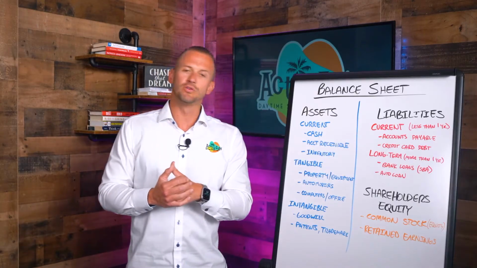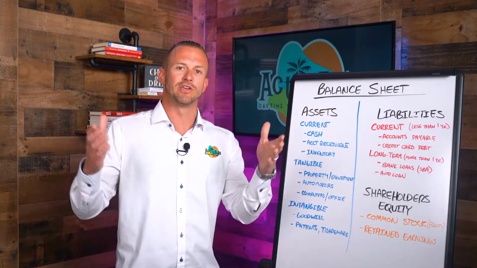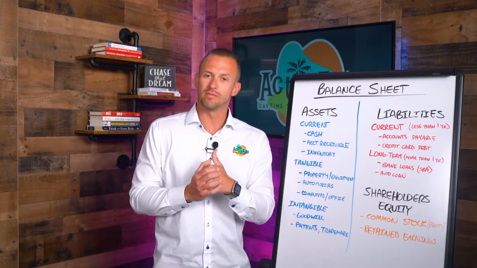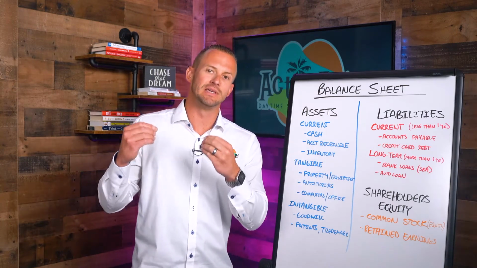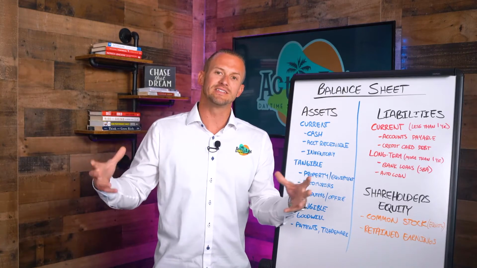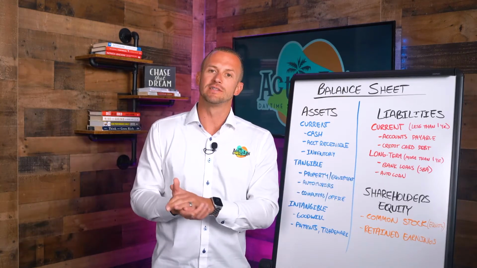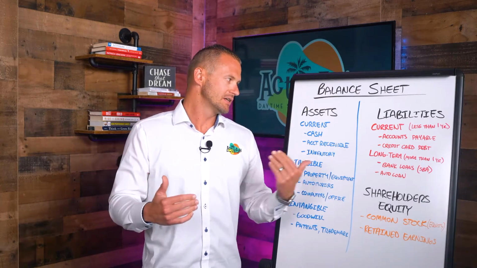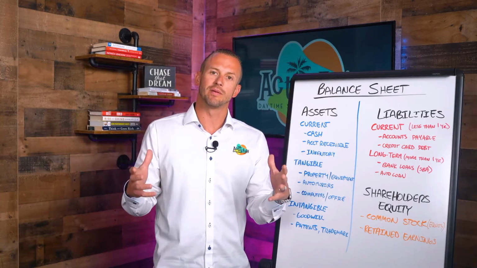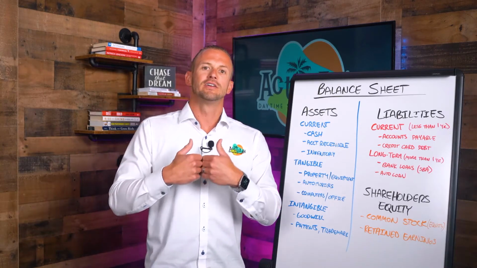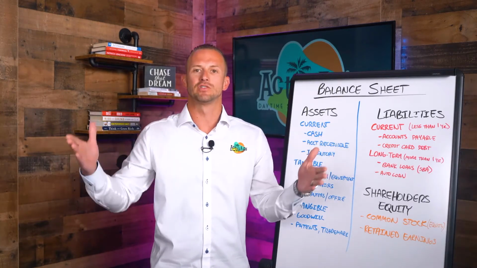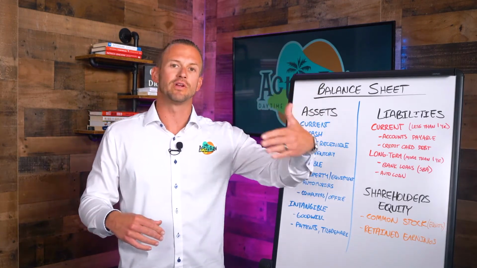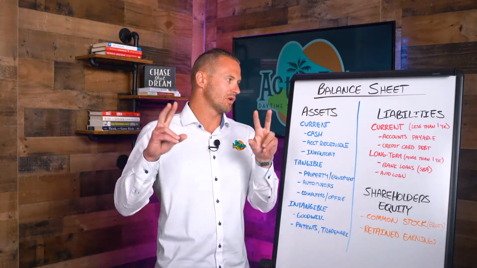This could also include credit card debt, because credit card debt is typically more of a short-term liability, more of a current liability than a long-term one. When it comes to long-term liabilities, this might be things like your SBA loan or any other kind of business loan that you may have taken out. This may also include things like your automobile loans if you purchased vans to help with your transportation. So this would be your long-term liability, because most of those would have due dates that may be amortized over 20 years or 10 years or 15 years, or the car loans might be amortized over 2 or 3 or 5 years. So all of these are going to be more long-term liabilities.